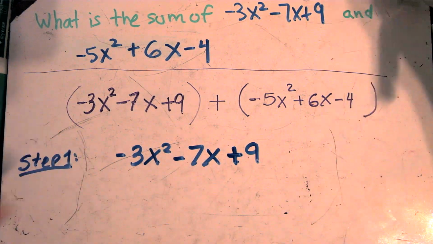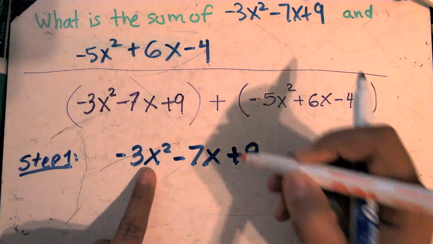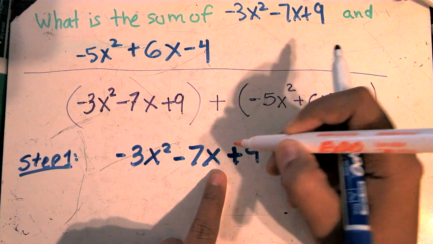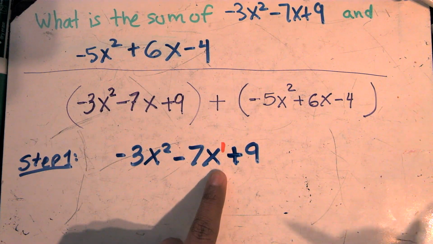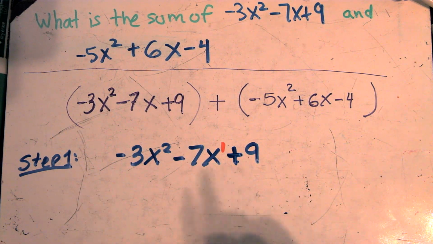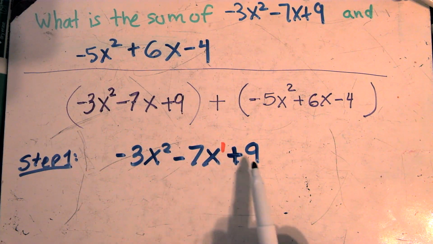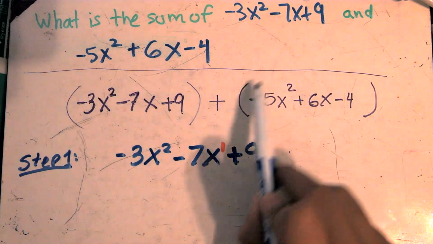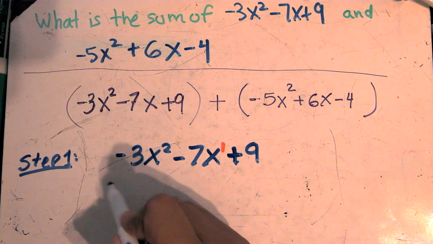So I just brought down the first polynomial as this, and ideally in standard form with the greatest exponent, and then I work my way down to the smallest exponent. We have here the exponent of 2, and then when you don't see an exponent, there is an exponent, it's just an invisible 1. And you can go ahead and add the exponent of 1 when you don't see it. So we start with the term with the highest exponent, work our way down to the constant, the number by itself.